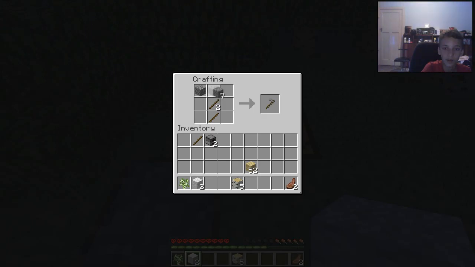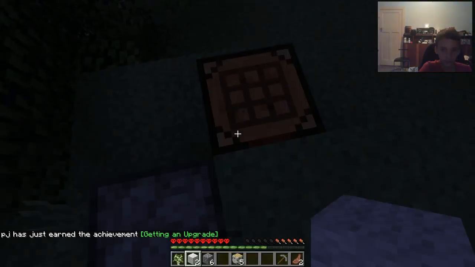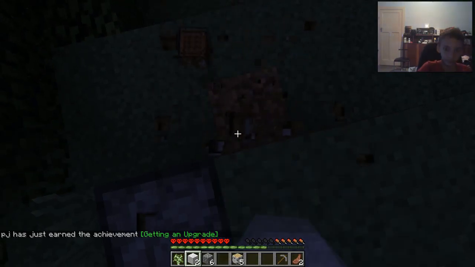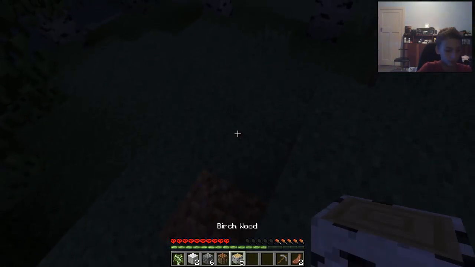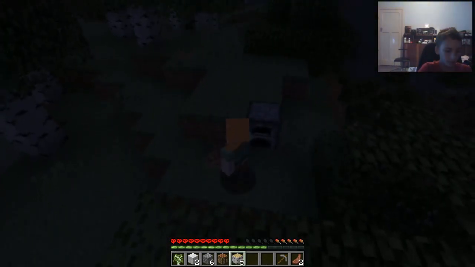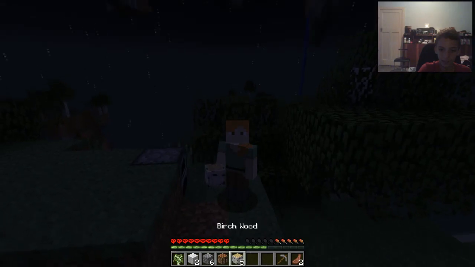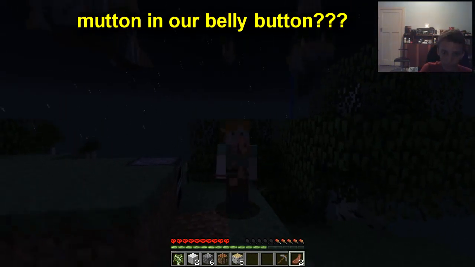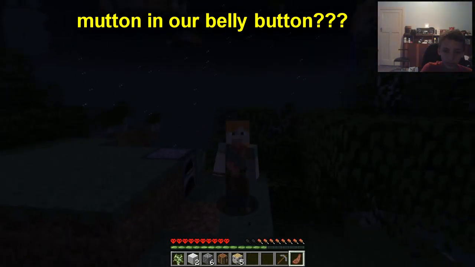Come here. I'm putting it gently, guys. Oh shit. Okay. I'm gonna eat this mutton. Oh look! Okay, let's eat this mutton. Let's put some mutton in our belly button. Yum yum yum.